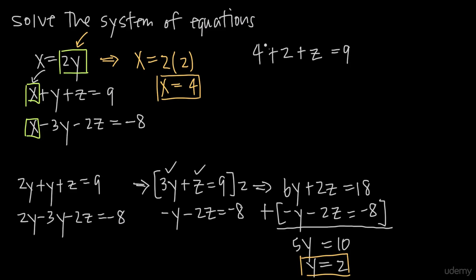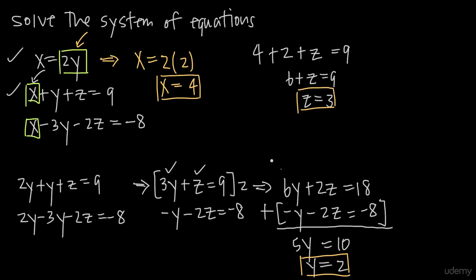Now I just want to simplify. I'll get 4 plus 2 is equal to 6, so 6 plus z equals 9. Subtracting 6 from both sides, I get z is equal to 3. So now I have a value for z. The last thing I want to do is use these three values, double check myself using this last equation here. Remember, I found my value of y, then I used this equation here to find my value of x, then I used this equation here along with my values for x and y to find an equation for z.